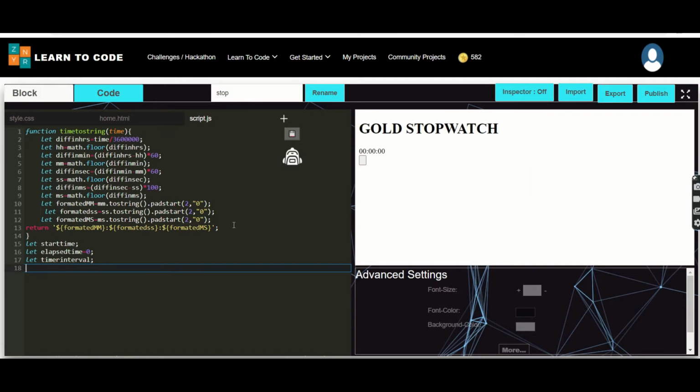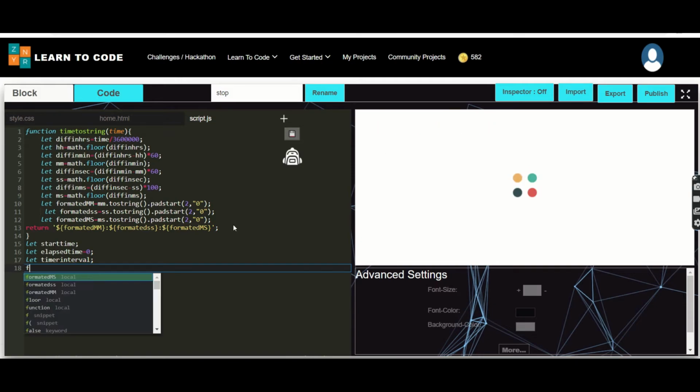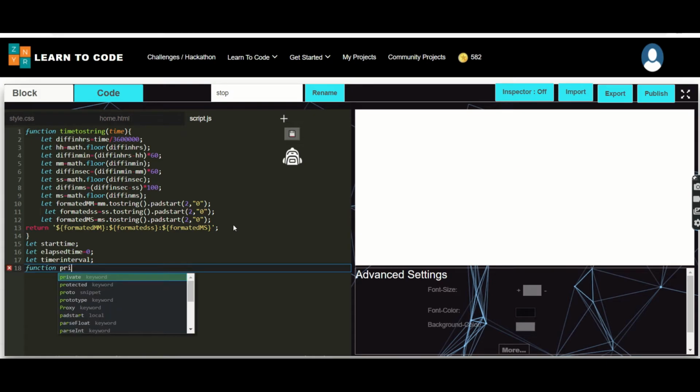So we need a function to modify the inner HTML. For this I'm going to use a function where it should print the text.